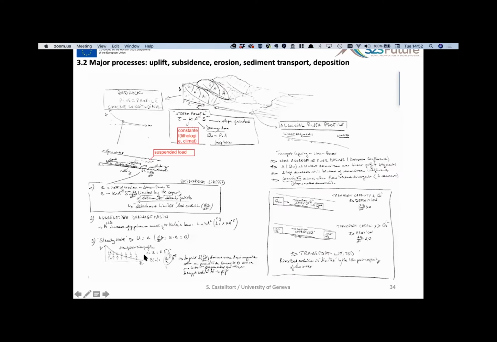So, you know, that's the little steady state here that I wrote. So the slope, which is dz over dx, decreases with, so here I kept the exponent, for instance, but that's really a relationship between erodibility. Sorry, I never said that, but K is the erodibility, and the ratio between erodibility and uplift. Okay, modulo climate always, but I think that's a very important realization, and it's been complexified a lot. So you can look at papers on that, but this was for a moment, in the years from 1999 to maybe 2006.